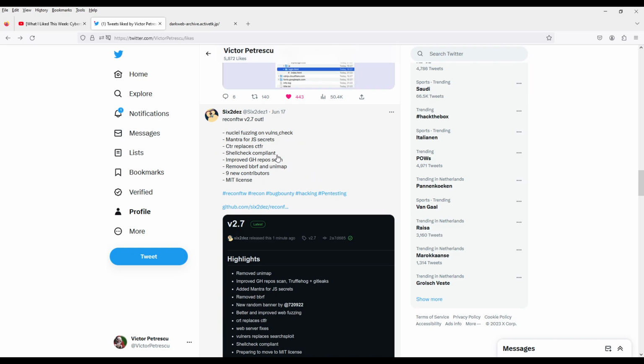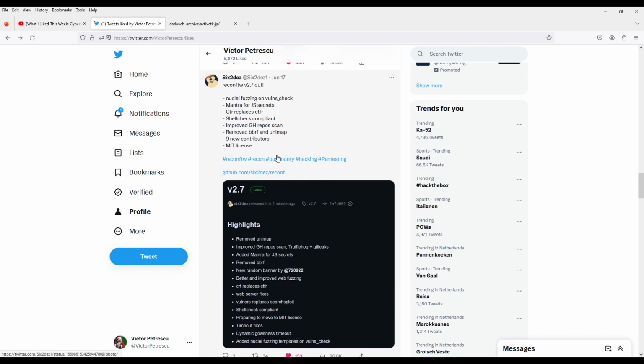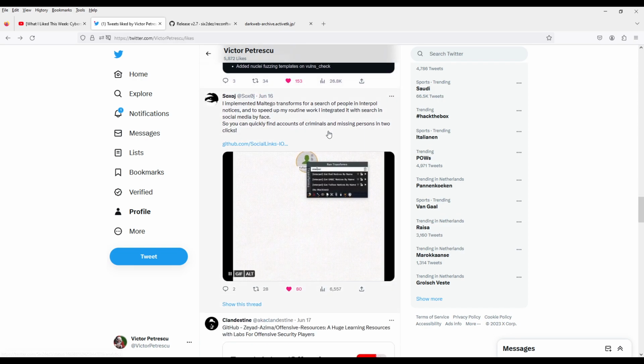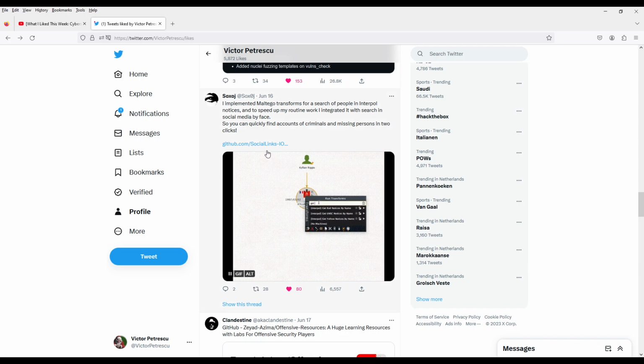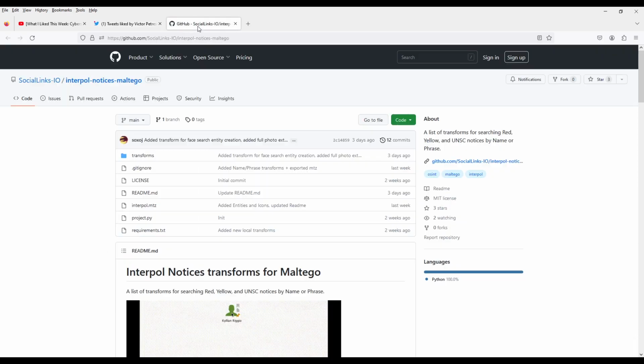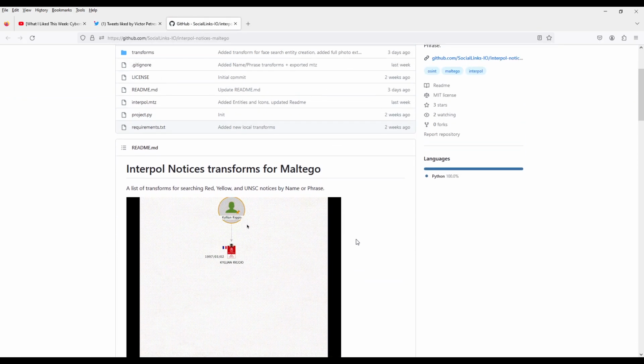Anyway, Recon for the Win new version is out. Highly recommend this. You should run it. Then I was mentioning earlier that you could take some of the things and make Maltego plugins, so they are called transforms.